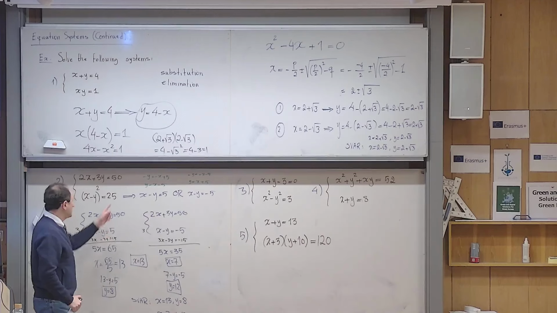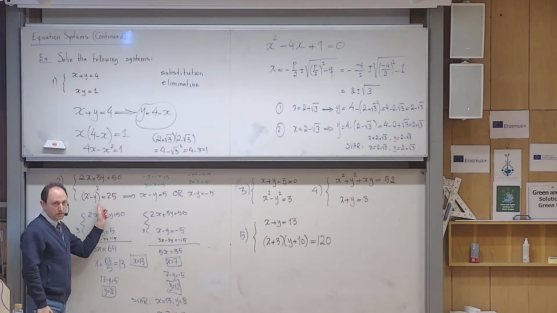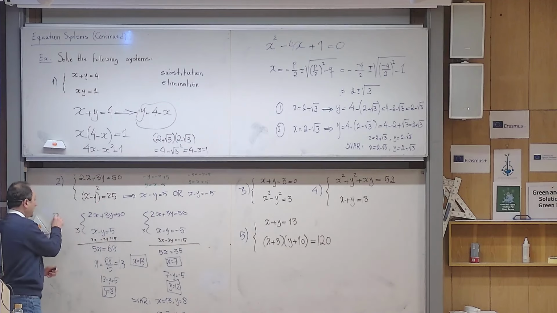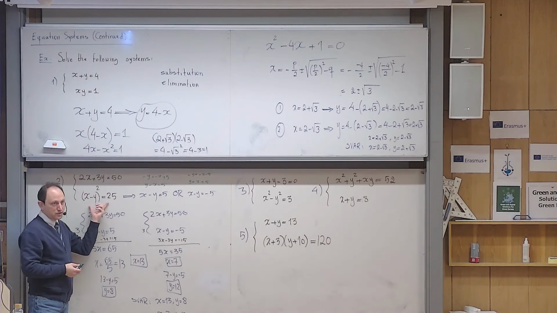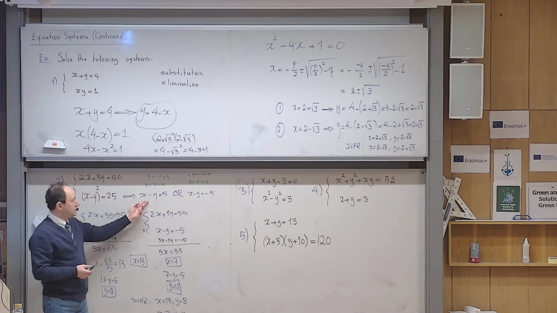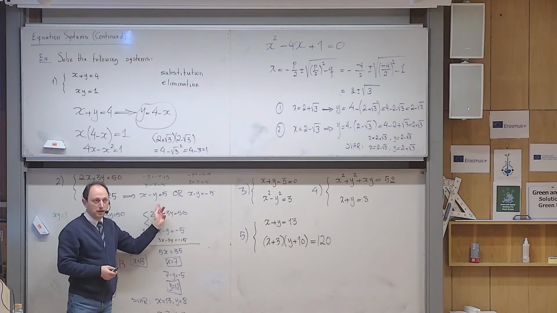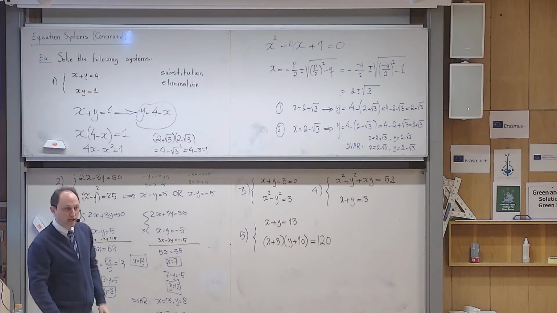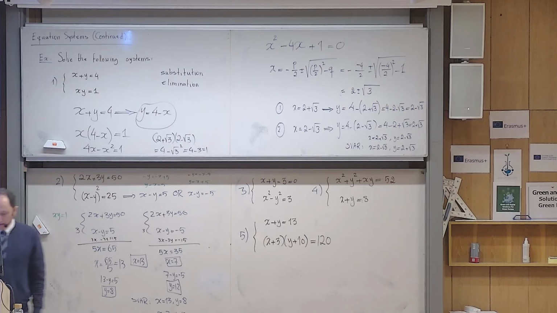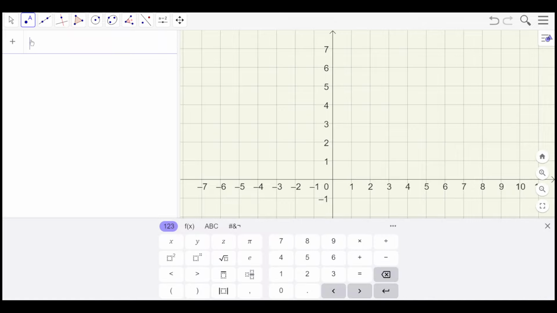So if I ask you what is the graph of this, it is not hard for your knowledge. The previous one was hard. If I ask you what is the graph of this, you couldn't guess. But if I ask you what is the graph of this, you should be able to answer, because you told me this is either this one or that one. This one is a line, that one is also a line. These are 2 parallel lines. So if I ask GeoGebra to draw that, in principle, I expect GeoGebra draws 2 lines for me. Let us see. And the lines are parallel.